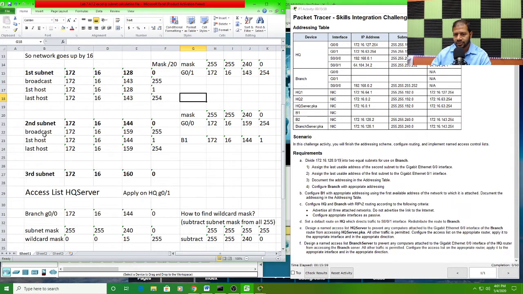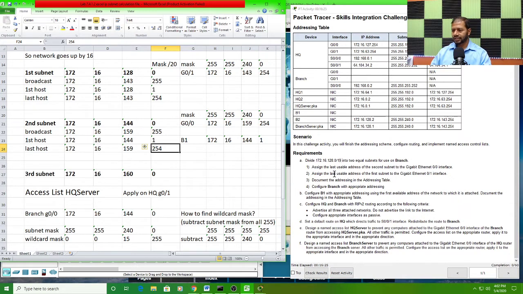That's my broadcast address. The first host is one more than the network address, so 144.0 gives first host 144.1. The last host is one less than the broadcast: broadcast is 159.255, so the last host is 159.254.